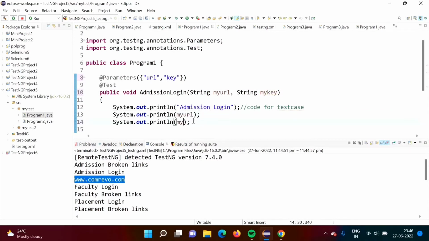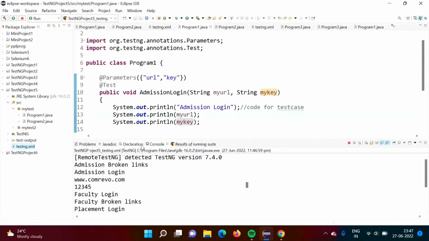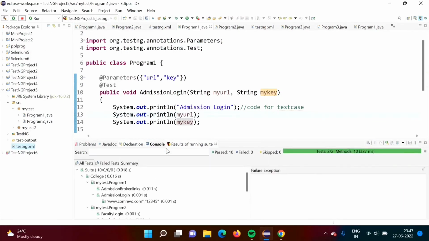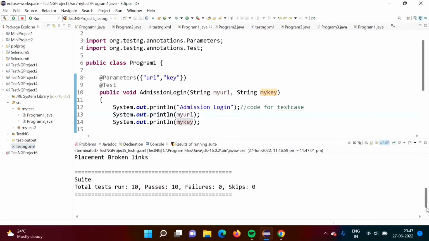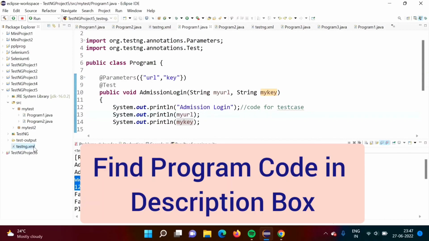Instead of this myURL, here we'll mention myKey. Now we'll run our code. So see, this is the URL name and this is the key. Likewise, we can pass parameters from the testng.xml file to our test cases.